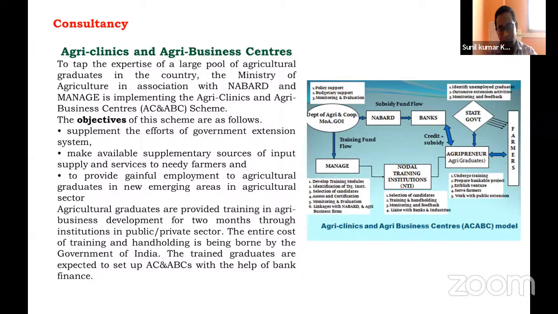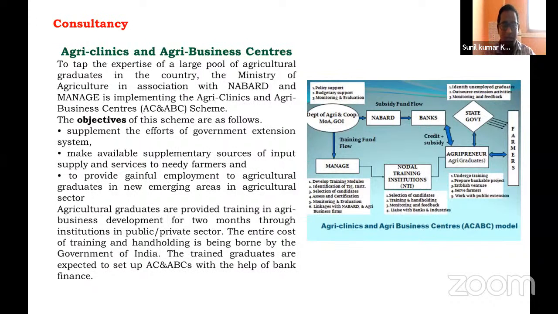Majorly the Department of Agriculture and Cooperation, Government of India has produced this institution, MANAGE, which has produced different types of nodal training institutes for giving training to rural youth and other sections of the farmers. Through these centers they are producing different types of entrepreneurs who can undergo training and project establishment, and through this program itself they are providing different types of funding to the farmers, and they can emerge as entrepreneurs.